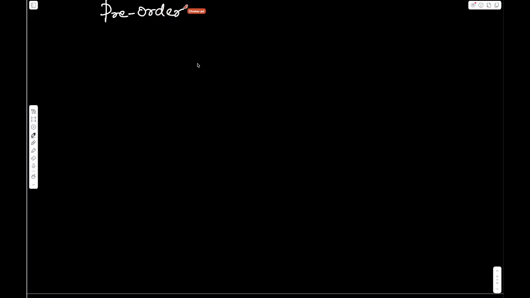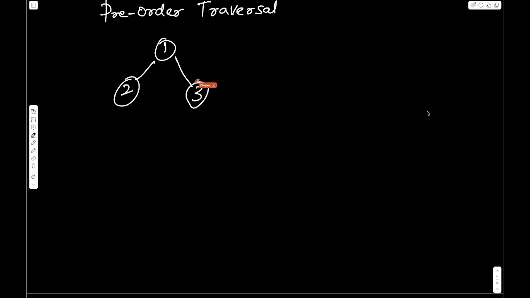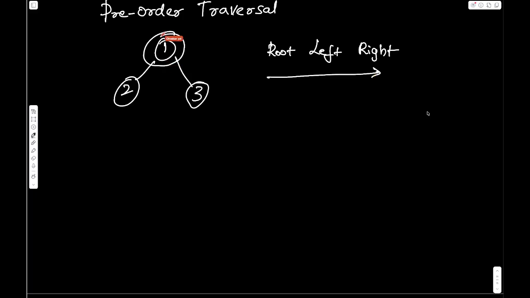If you see in our tree, pre-order means root, left, and right. This is the order which is followed in pre-order. So basically, we visit the root node, then the left node, and then the right node.